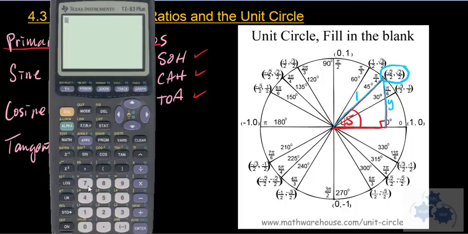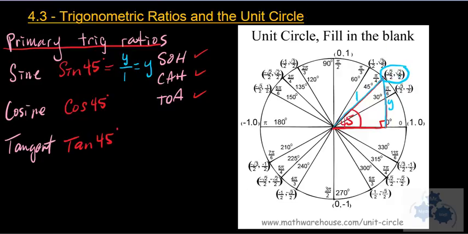And let's just say, what is the sine, Mr. Calculator? What's the sine of 45? 0.7071. I think we decided yesterday that that actually is root 2 over 2. Yeah, okay. So, the unit circle, look at that. These coordinates are important. Now let's take a look at cos of 45. What is cos of 45?